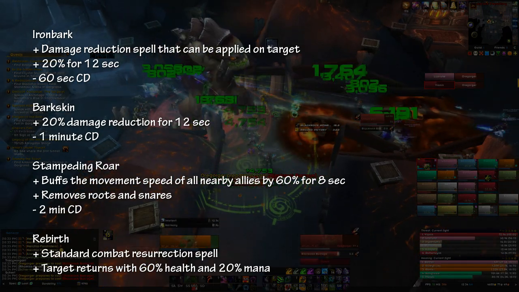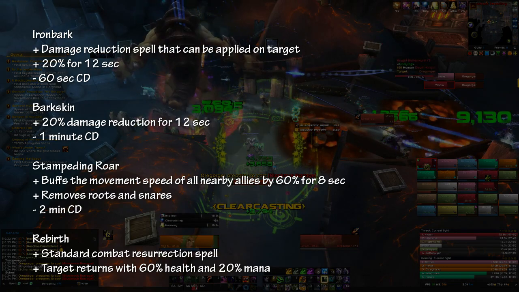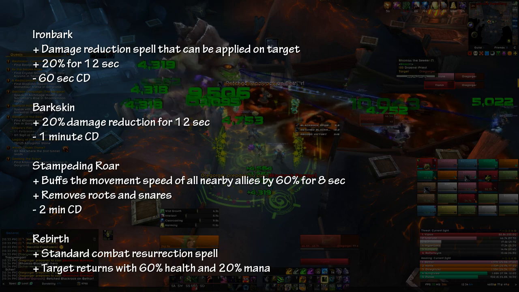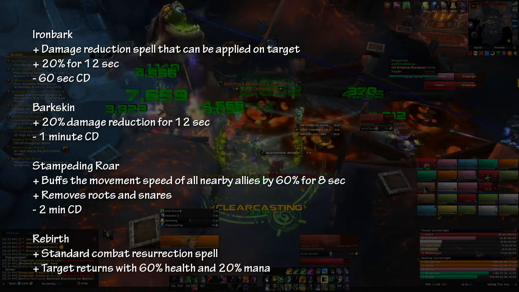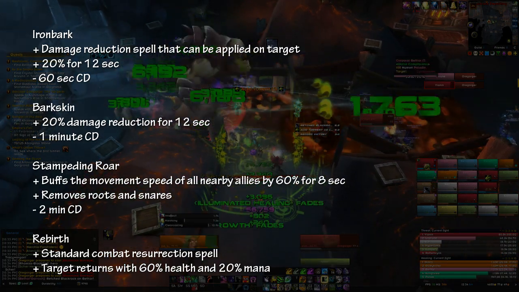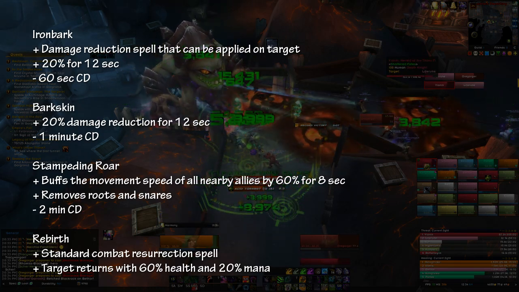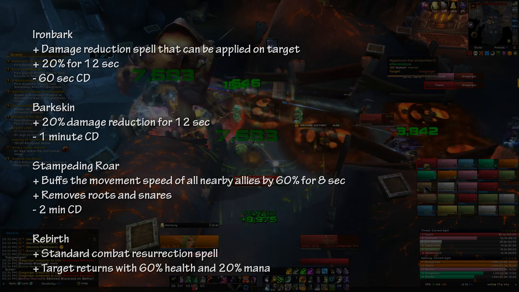Another cooldown is Stampeding Roar. Basically, there's always a situation where you have to get out of the fire, so Roar can help you and nearby friendlies get out of the bad pretty fast. You also have your standard combat resurrection spell in Rebirth.